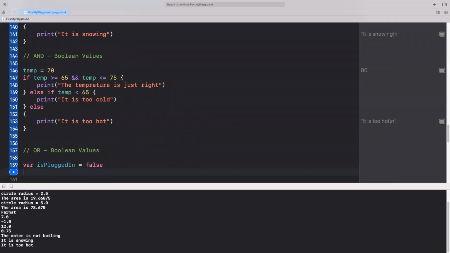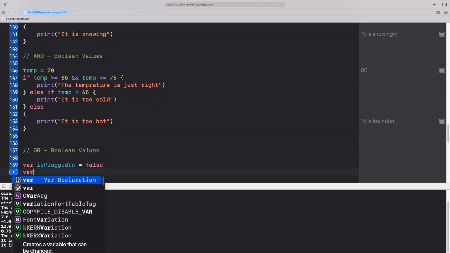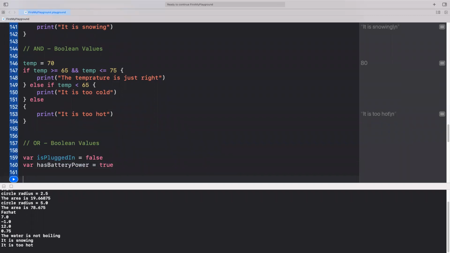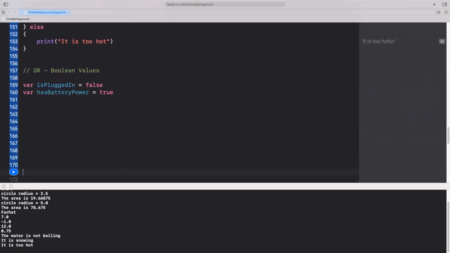The idea behind this example, we want to see if you can use your laptop or not. So the other variable that we have is battery, has battery power. This is the examples from the PowerPoints, and we say true. And the or statement says, when can you use a laptop or your computer? You can use it if it is plugged in or if you have battery power. So how do we write this?